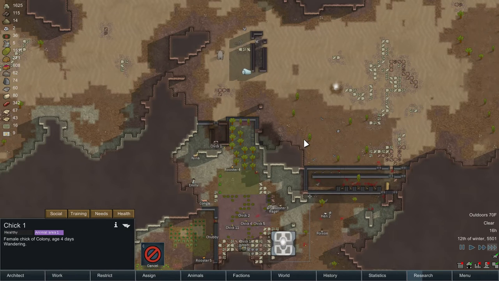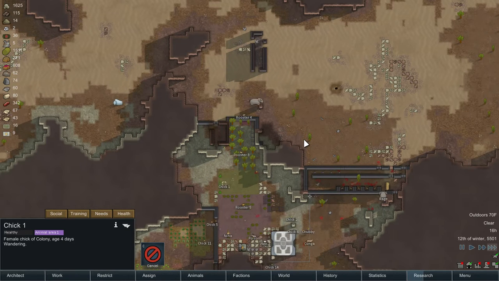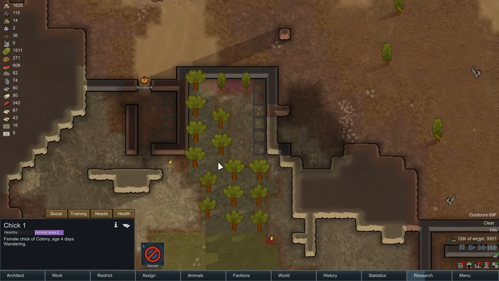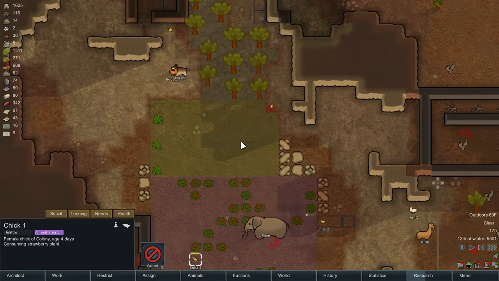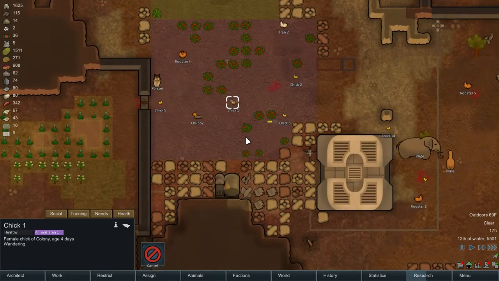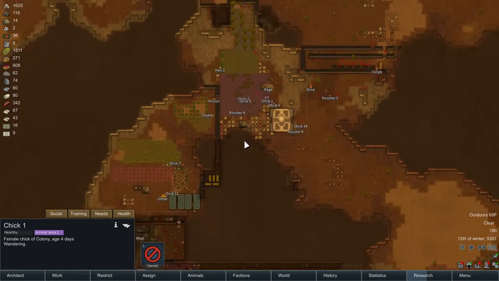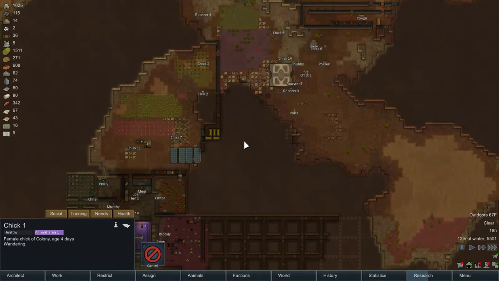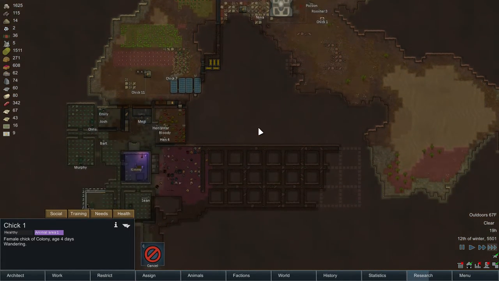Come on inside, chick one. Now, fun factoid: the people who tame your animals are also the ones who butcher your animals. We have some full service farmers up in here. The dogs, the cougars, and everything else will happily go around and consume the chicks that we are currently removing from the population.